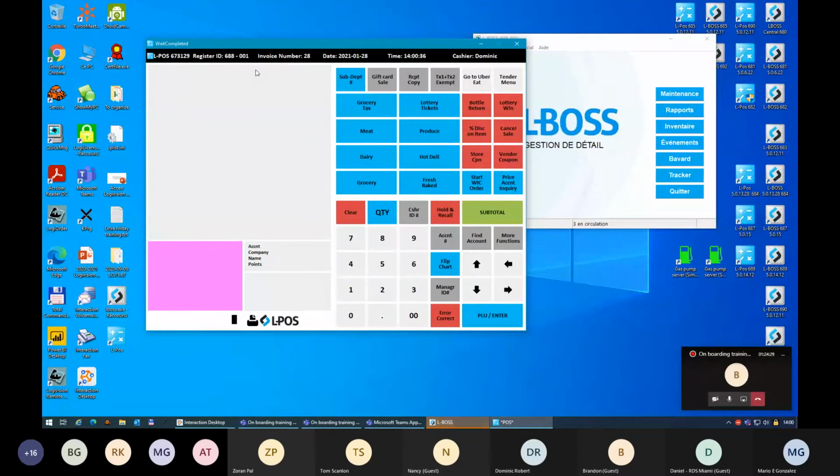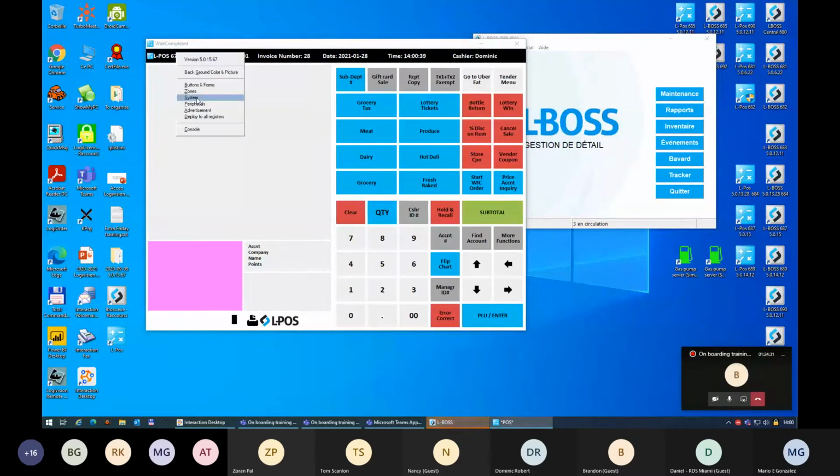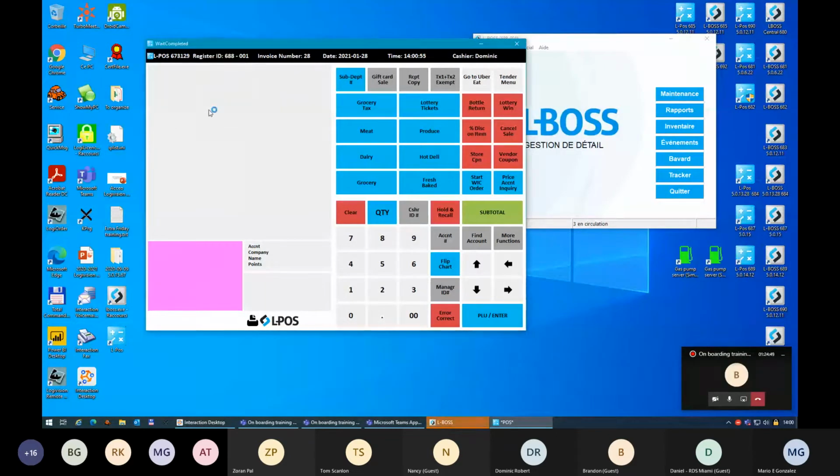I'm trying to show you the definition table. So I was saying that there are two definition tables. One is used for the keyboard. So there is one definition table that is used when you're using your keyboard or keyboard wedge scanner, and the other one that I was working on is only for serial devices.